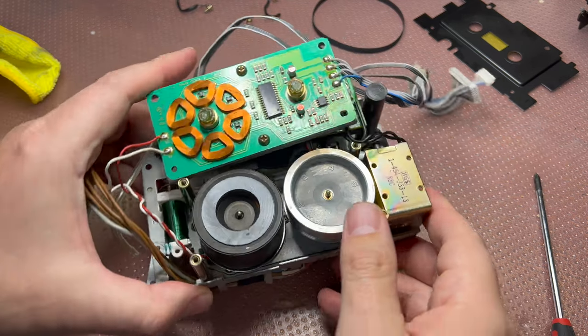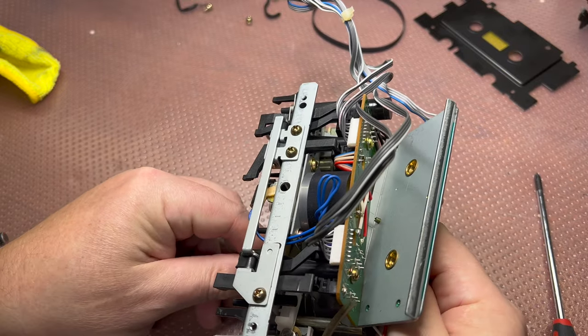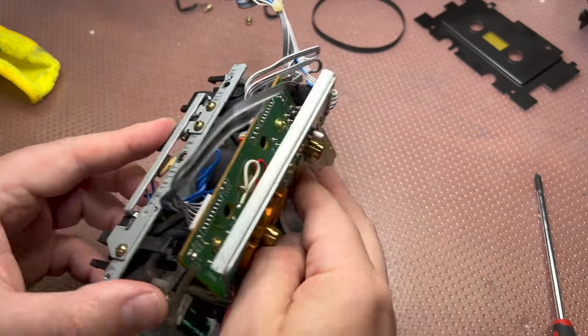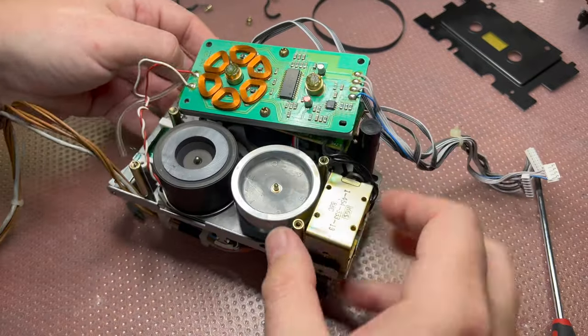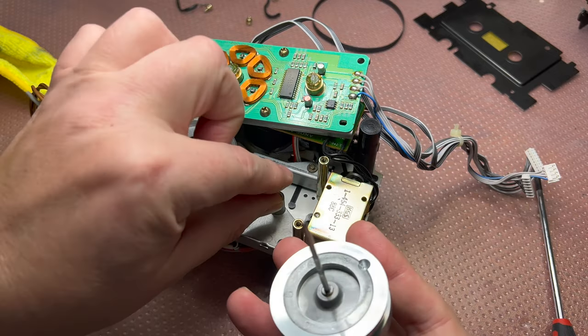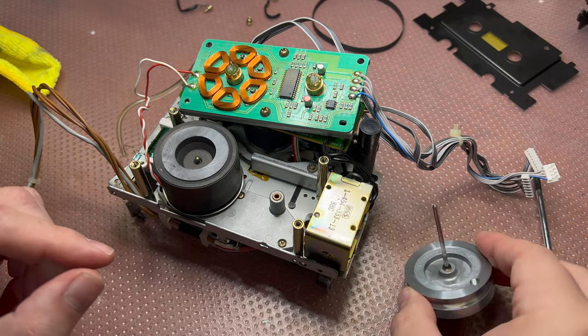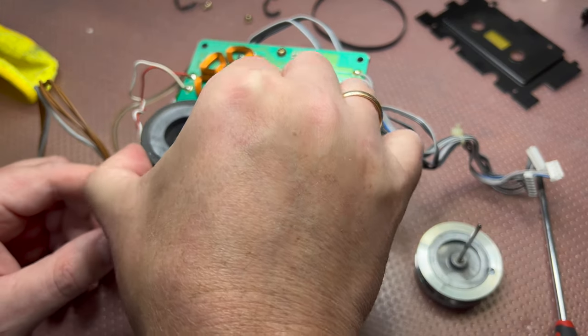Okay, next. It doesn't have oil rings already, so I can quickly remove it. It has just a small ring on this side.